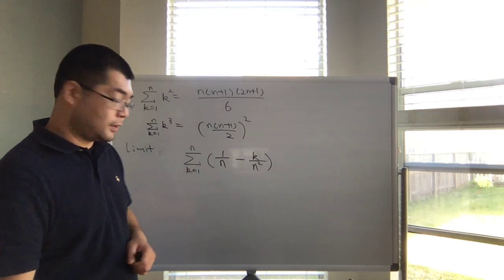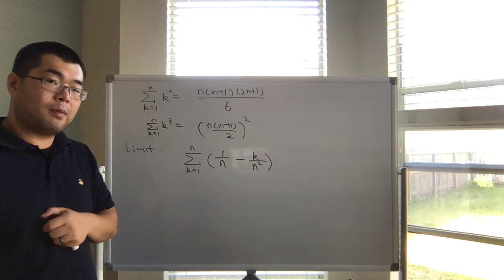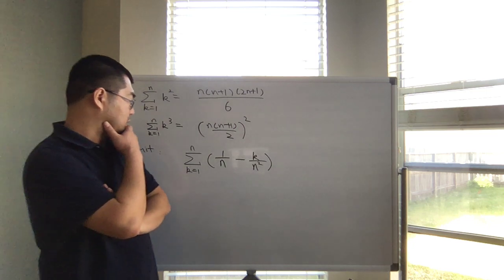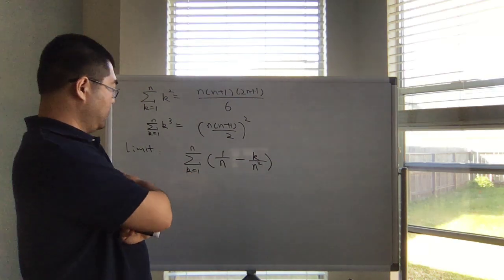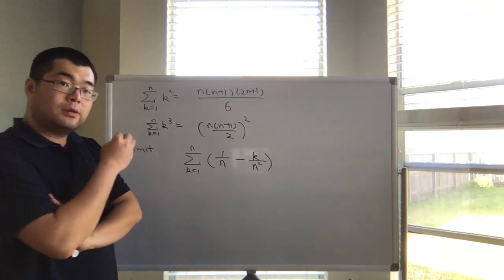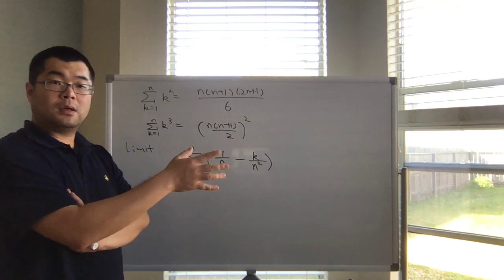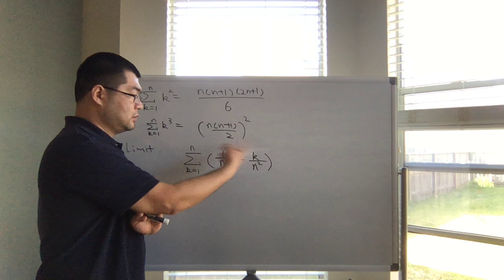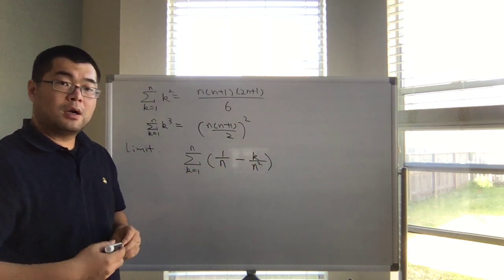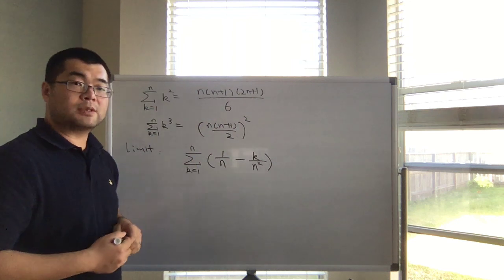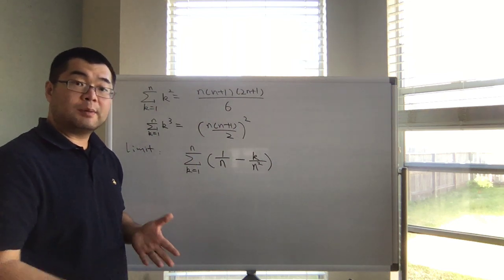So right now, for the last part, let's go over one problem here. The problem says like this. This is a summation, right? Sigma notation here. And I would like to know, if I let my n go to infinity, what is the result of this? Of course, we need to do some simplification first, and then we start the limit process.